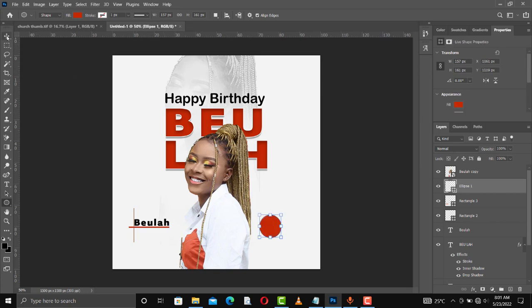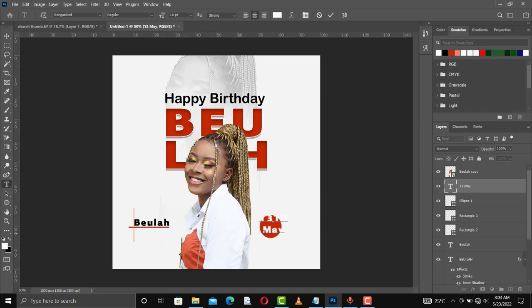So with that, I'll add that shape. From there I can add the date. So I'll go for the text and type maybe 13th May. So 13, and then May in capital. I like using capital because it's quite nice for me.